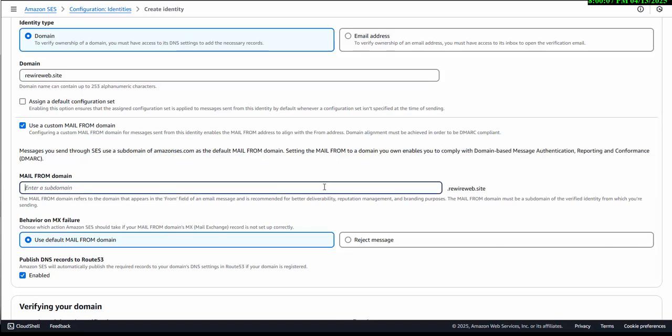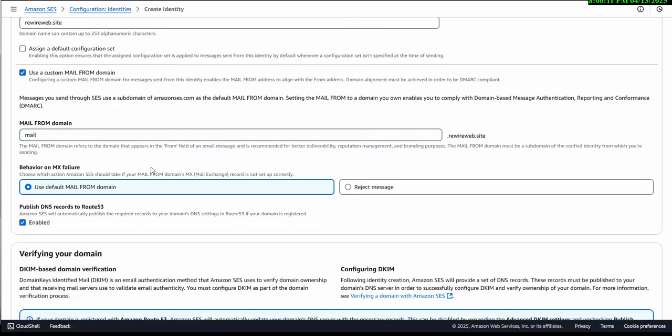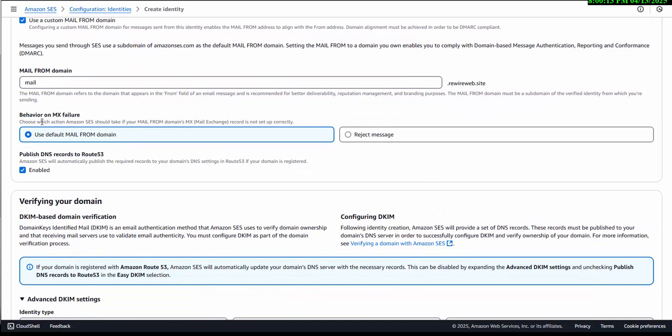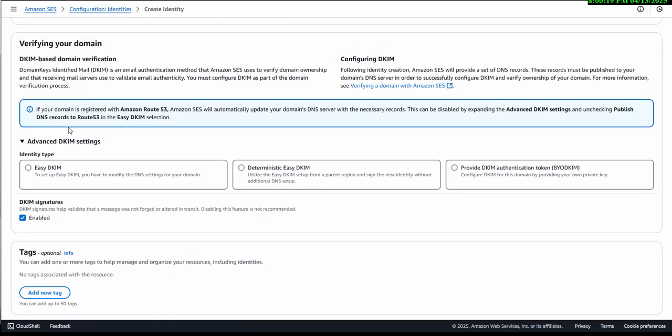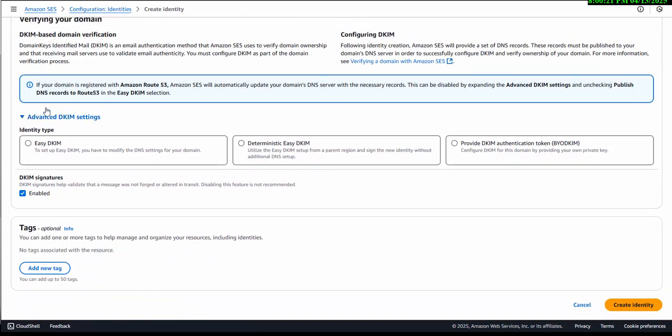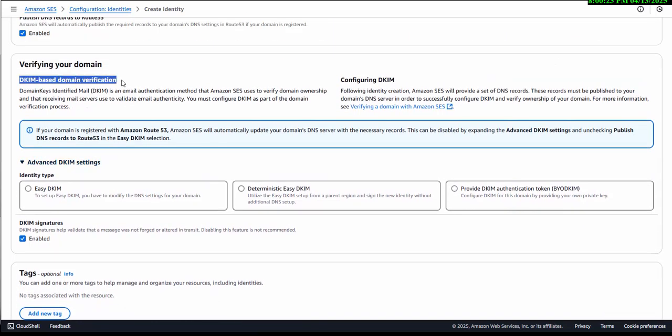For the mail from domain, use a subdomain like email.example.com. Leave the defaults for other settings. Under Verify this domain, ensure Easy DKIM is checked, choose RSA 2048-bit, and then click Create Identity.